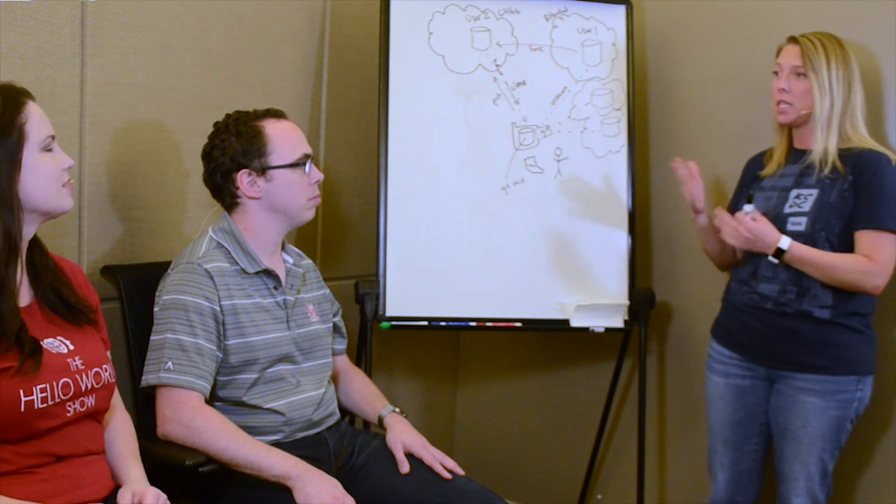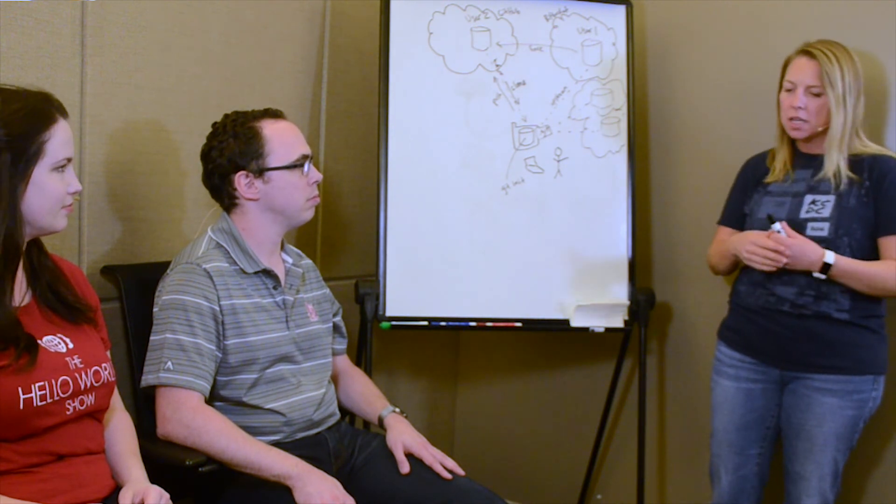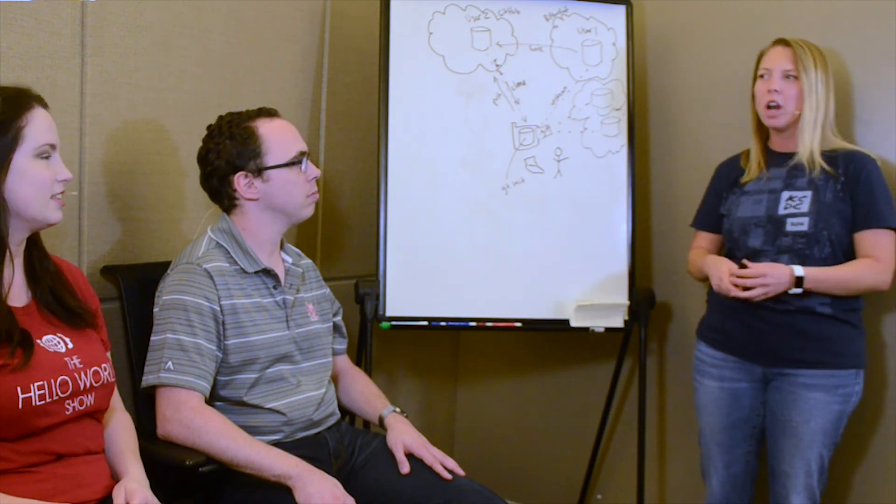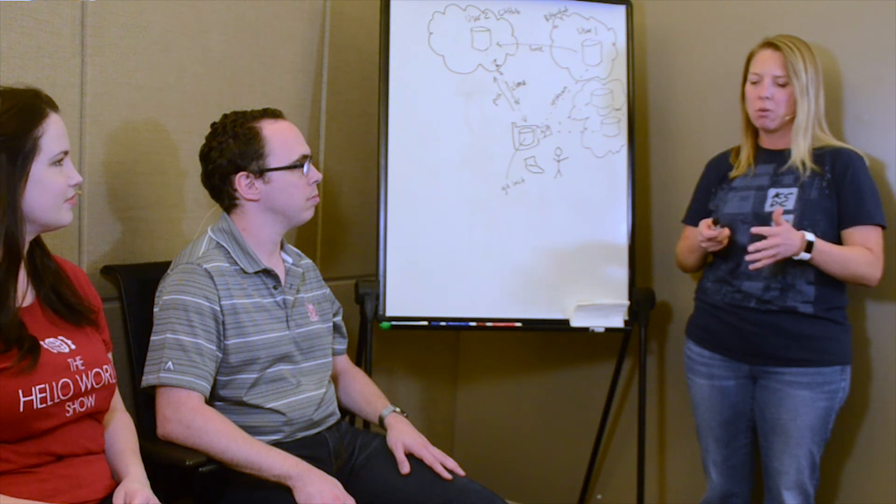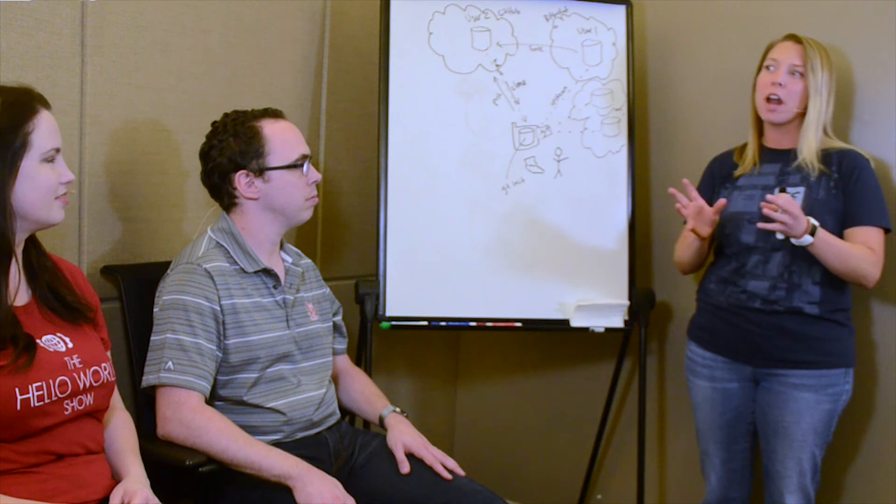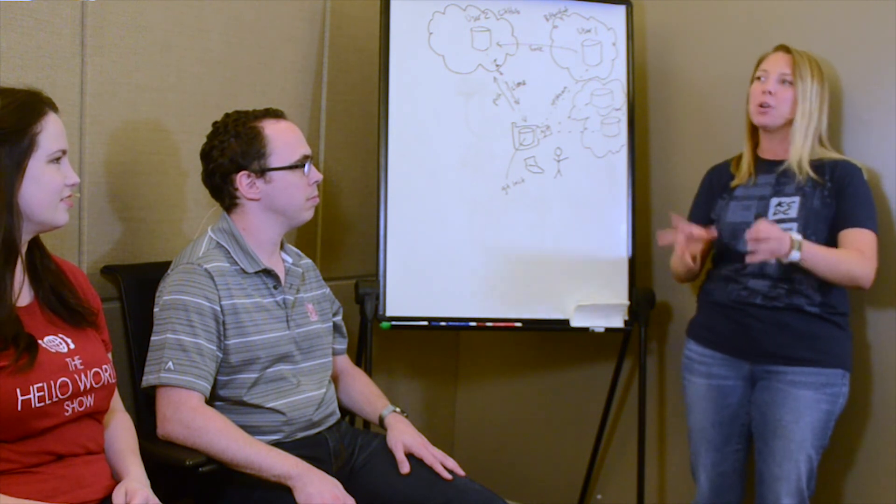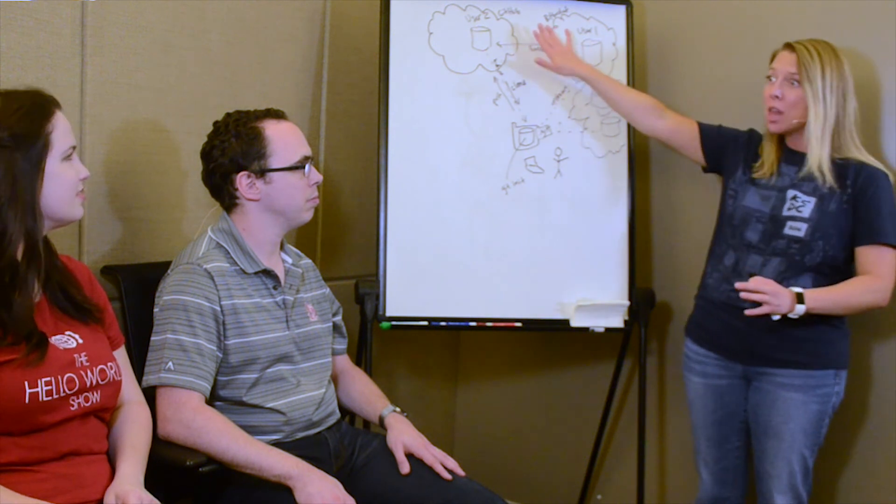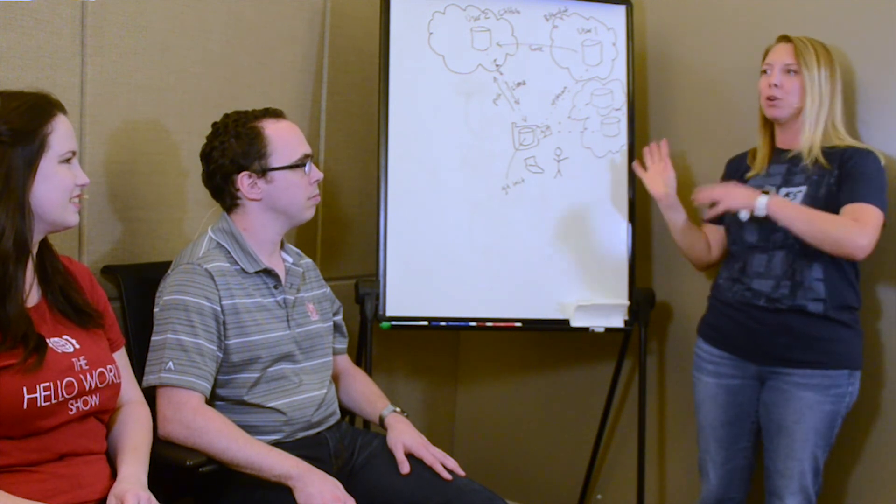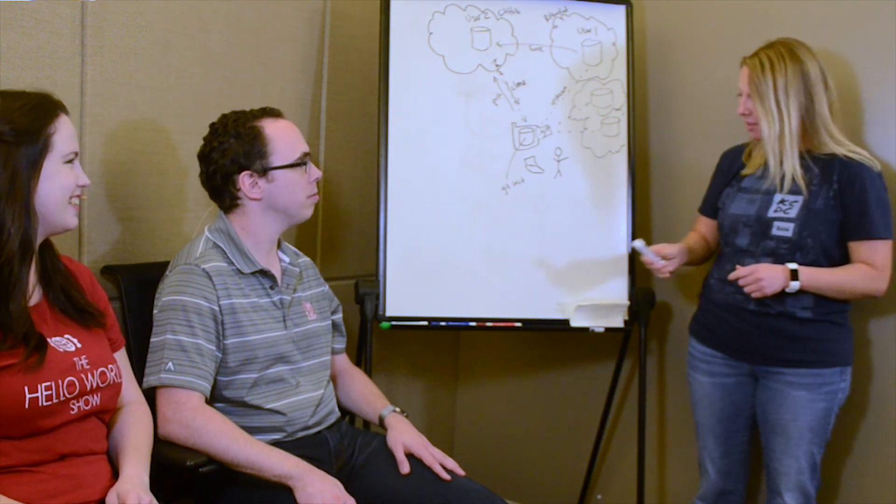Beyond this, you can get into the details of branching. So, we don't have time to get into that today, but branches is where sometimes people get confused. They paint themselves into a corner. And the thing I would take away with that is that branching is cheap. So branch a lot. If you're ever in a situation where you're not sure if you're going to destroy some code, make a new branch. If you can, push that branch somewhere safe and then go about whatever you're trying to do because if you screw it up, you'll have a backup. Awesome. Thank you so much. Yeah, thank you, guys. Don't forget to share this video on social media and comment below to be entered into our weekly giveaway. Tell us what questions you have for our guests. See you next time.